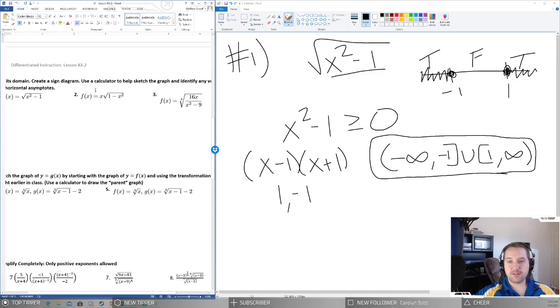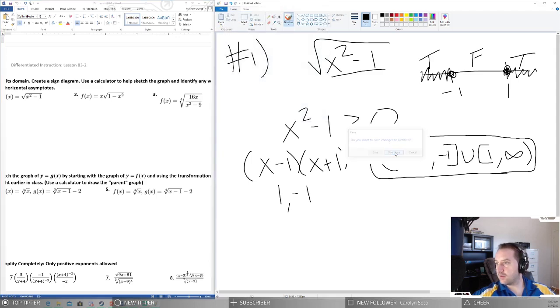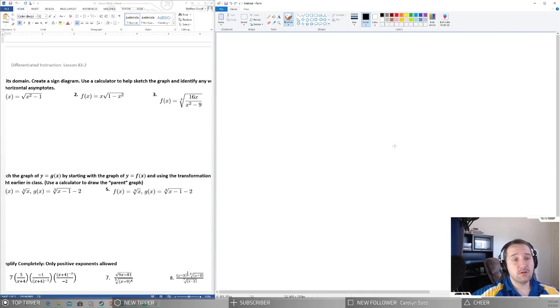Number 2, it's basically the same thing. We have to set it greater than or equal to 0. Let's look at number 3, because that one's just a tad bit more complicated. So it's an even root, so I can't have a negative inside of the square root. When it's an odd root, it doesn't matter. So like in number 2, this x, you just ignore it. It doesn't mean anything in terms of a domain restriction. It's what's inside the square root that's important.